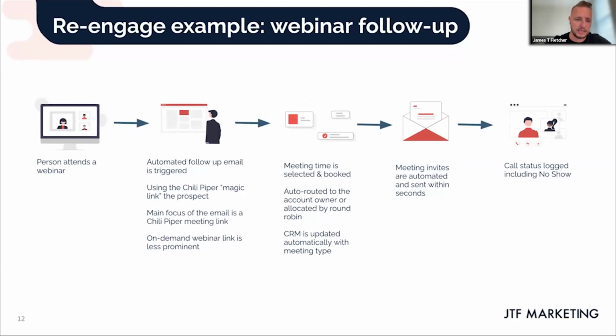And one thing that's been A/B tested quite regularly is whether you would have a prominent on-demand review or rewatch link versus a prominent sales message. I haven't got any stats on it at the moment, but it's definitely something we've been testing and starting to play with to see, can we get conversations started off the back of a webinar? Is there more conversation to have, more exploration, more knowledge sharing? And again, how do we do that in an automated fashion in order to see whether it's great having everybody turn up to a webinar, as you guys have done today, but how do we make sure that we track that through and start some sales conversations ultimately?